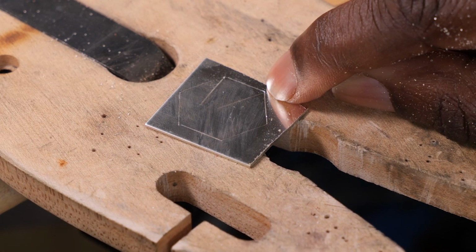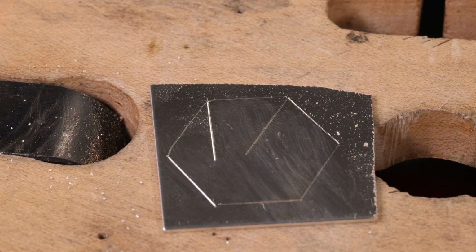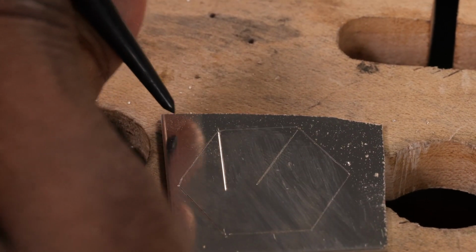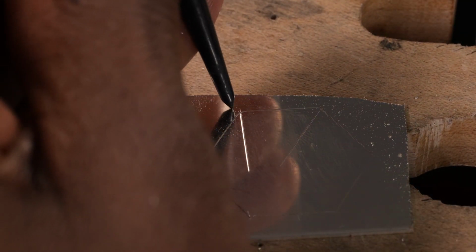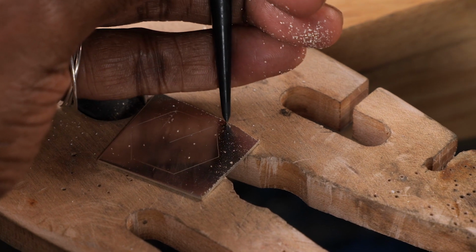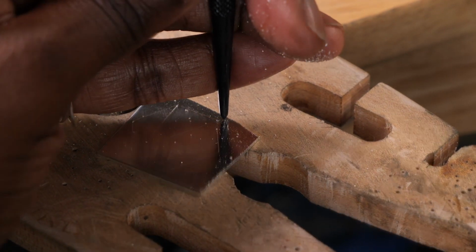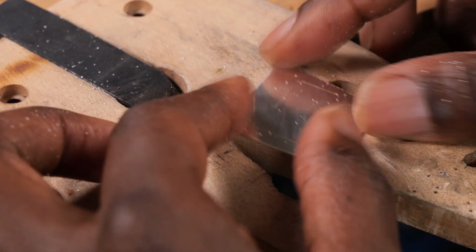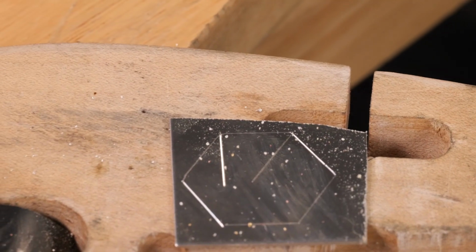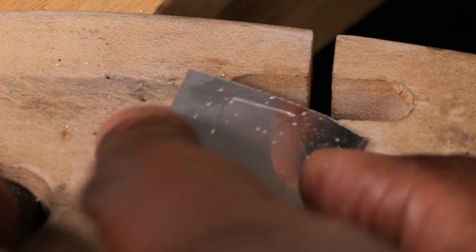Next thing I need to do is just outside of my scribe lines, I'm going to mark with my centre punch because I need to drill a hole. So I'm going to put one there. And one there. Next, I'm just going to get my pendant motor with my drill bit, lubricate my drill bit, and drill 2 holes.